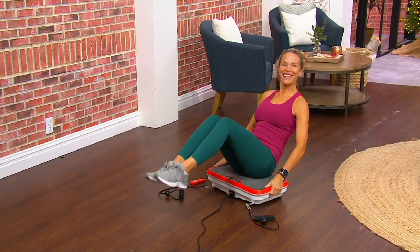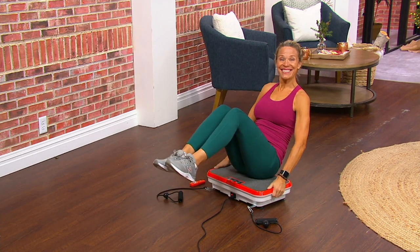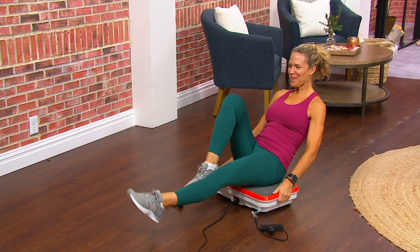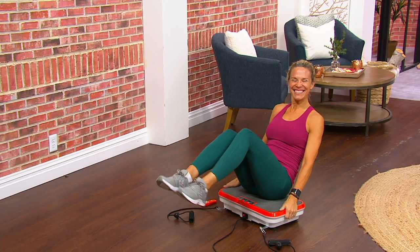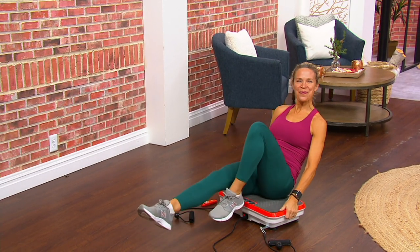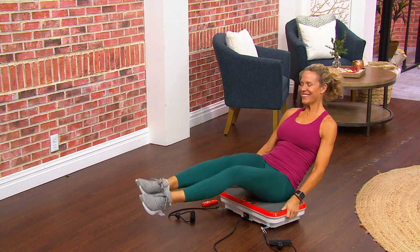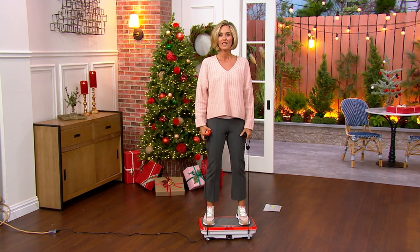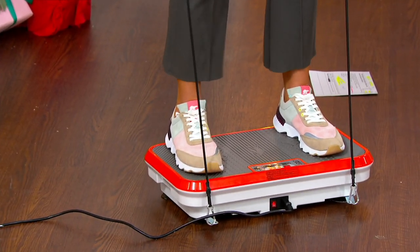Like Denise was saying, maybe running isn't what you do anymore. I'm 44 and I stopped running about eight years ago because of what it does to your knees — walking is more me. But getting outside when it's 27 degrees like it was the last couple of mornings? How about doing it inside while it's snowing, or it's super-hot, or it rains, or whatever your excuse is for not going outside? Do this inside — do it in your pajamas, barefoot. You don't even need workout clothes. It's easy, attainable fitness.